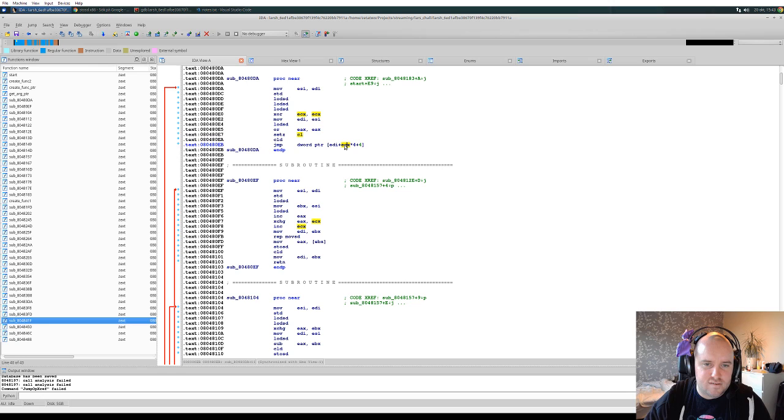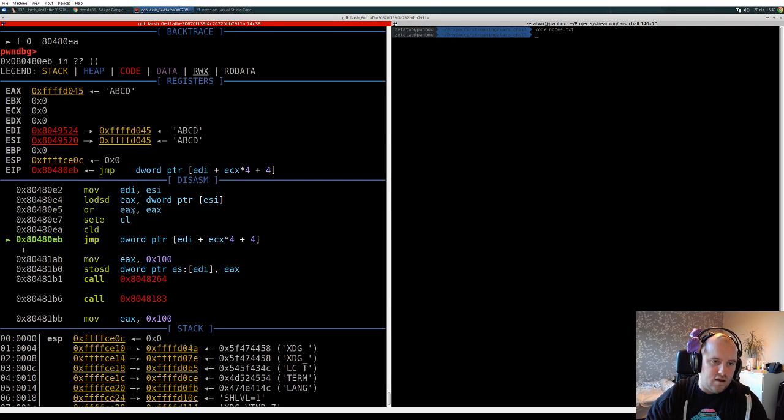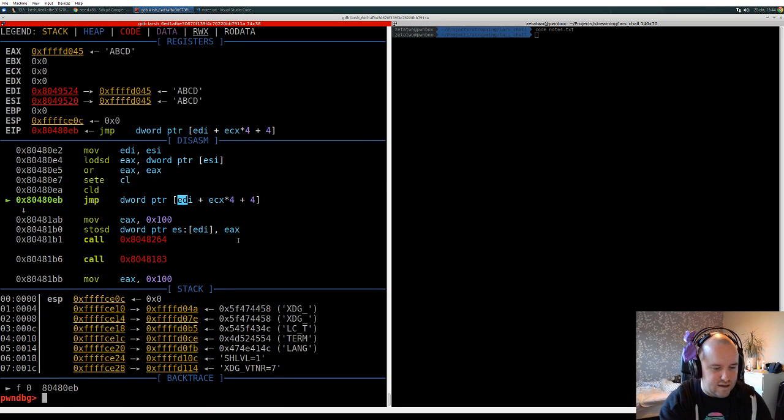okay, so this is, oh shit, okay, so it's like an if statement. So here we check if the EAX register, which should contain the pointer to the argument, is set, and if it is, we set the C register. So this means that if we look again at the global buffer, which should be at ESI.